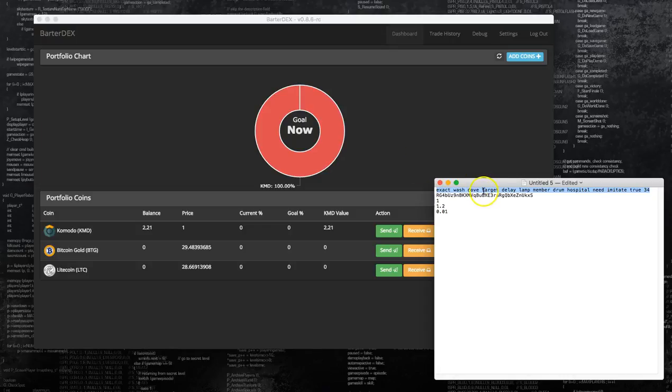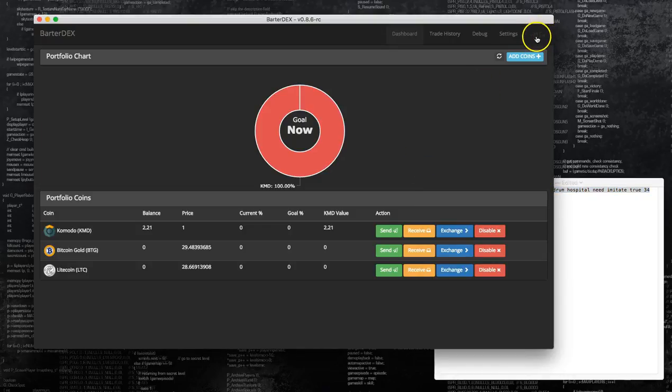Now, for example, I'm going to go ahead and log out. I'm going to do another video for actual trading. So this is just the part for funding the smart address. And you're more than welcome to actually send even more smaller UTXOs. So for me, I find I match more orders if I have many small UTXOs. And I have a harder time finding orders when I just have large ones.